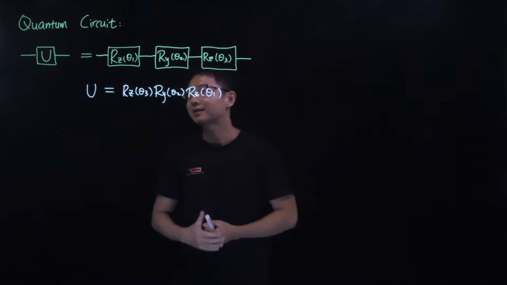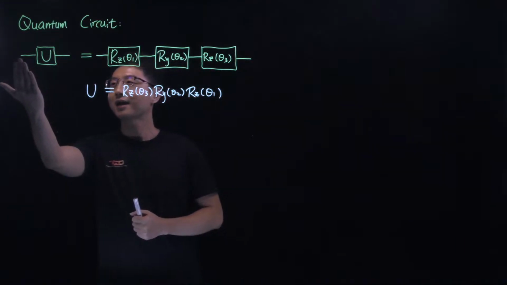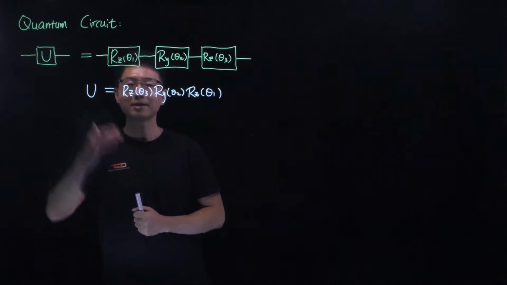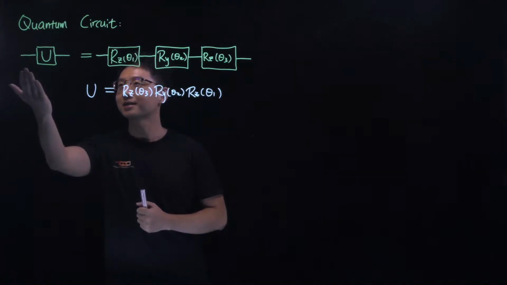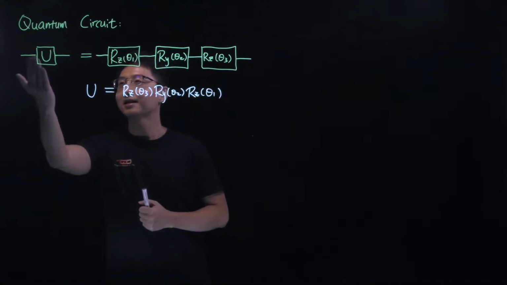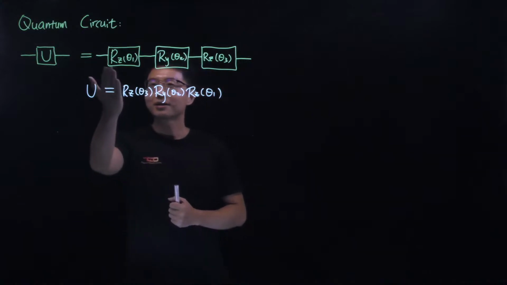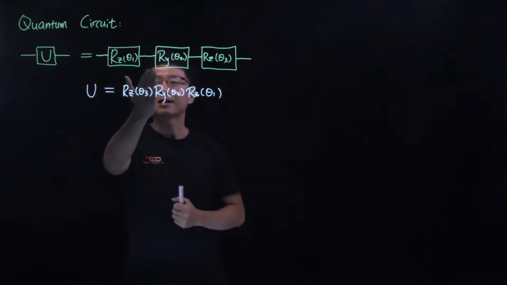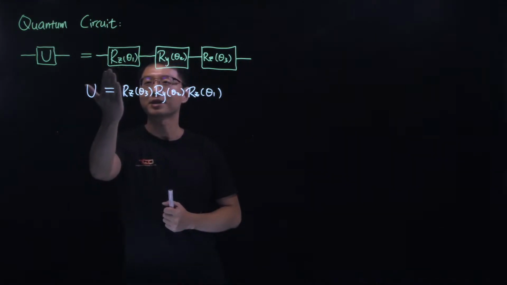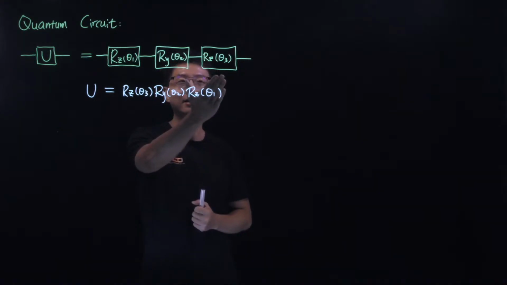Finally, let me remark that in the quantum circuit model, time goes from left to right. So here we have a qubit, the line, so this wire represents the qubit, and the qubit is normally assumed to be initialized in the 0 state unless otherwise specified, and the state is subject to certain gates and comes out from the right. So here, the operations done on this qubit, represented as these boxes, go from left to right. So we have the rotation by the angle θ1, followed by a rotation of the angle θ2, and finally θ3.